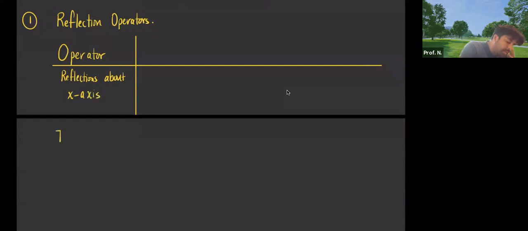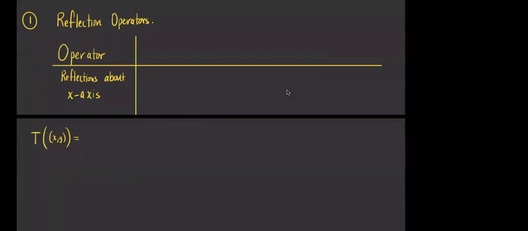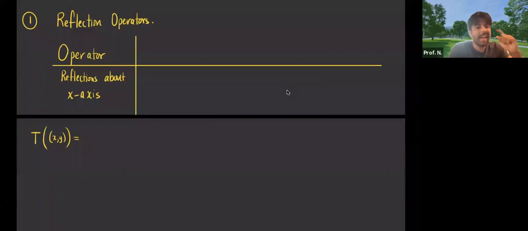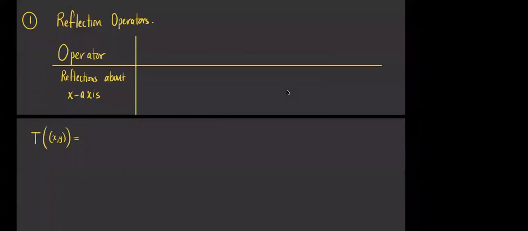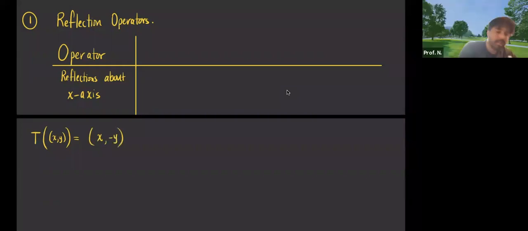Now, can somebody tell me what that looks like if I'm given a vector x, y, in other words, x comma y? This is where things get a little bit theoretical. If you have a coordinate x comma y, and I reflect it across the x-axis, what's the new coordinate? It would be x, negative y. Oh, so the opposite. Correct? That would be it.